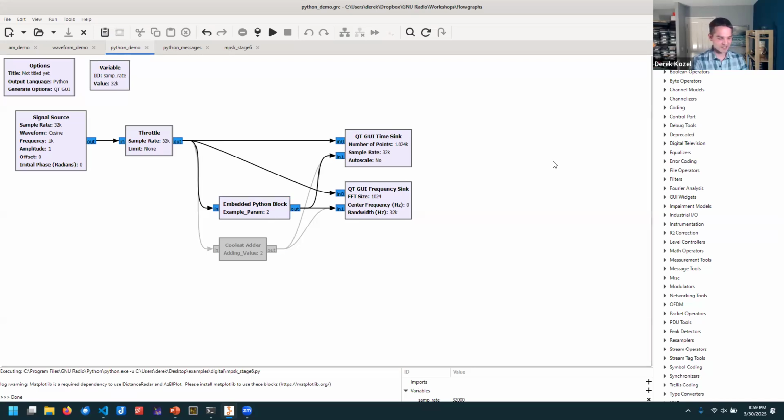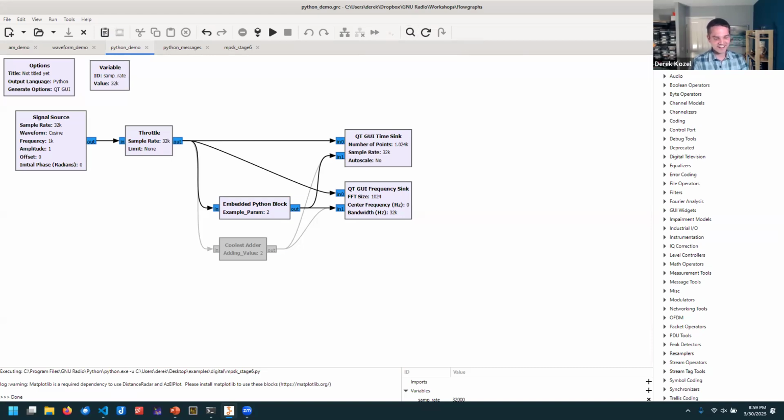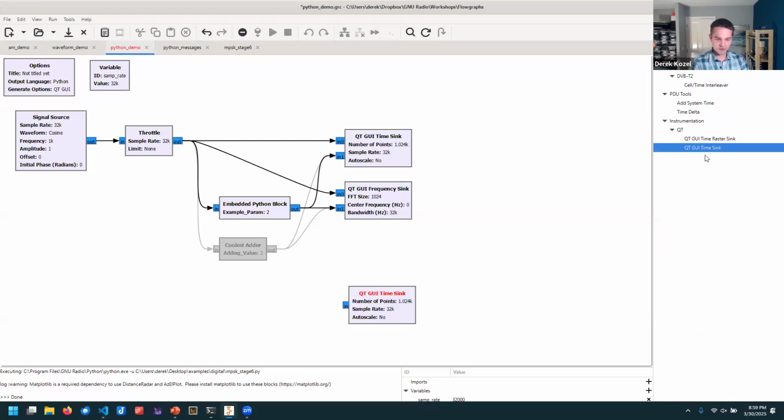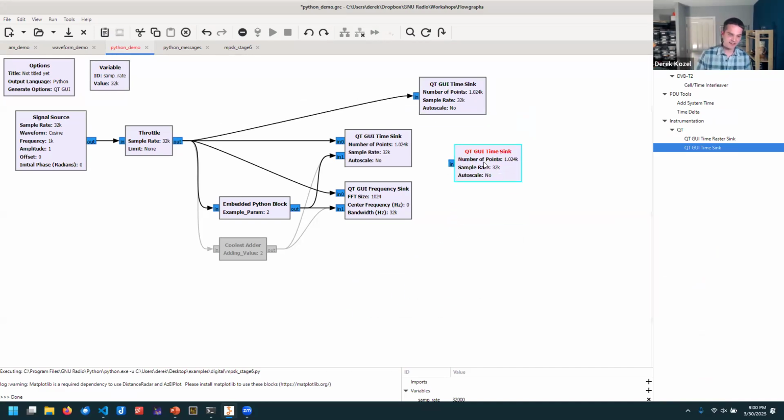I haven't actually shown connecting a block, sorry. So if you go up into this core library, I'm going to hit Control F. There's a lot of Zoom stuff on my screen, but there's this search button here. And we can type in a block name. If I type in time, for instance, we can see under instrumentation, we have that time sync that's been appearing. If I double click or just click and drag that in, we get one of these blocks. We can click and hold an output port, get one of these connections and drag it in. You can see this one here has a red title. This means that there's something that's going to prevent it from running.